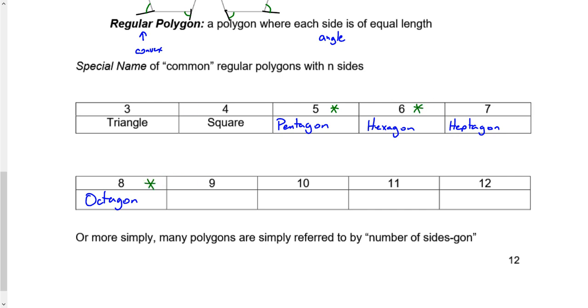Now, just before we keep on going any further, I do expect that these kind of names are memorized. They're not the end of the world. Any of the other ones, I usually kind of give them as a gimme. And you just have to be conscious of the fact that there are actually official names for things. Nine-sided figure is a nonagon. 10, decagon. My favorite name, honestly, of regular polygons is probably the 12-sided figure, which is a dodecagon, because it's just fun to say dodecagon. 11-sided figure is a hendecagon.